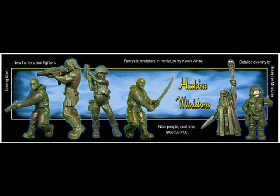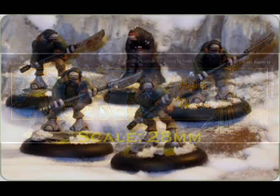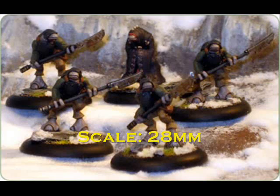Number 2, a set of figures that just missed last week's top 10, basically due to the fact that I heard about them late. These are a new set of figures from Hasslefree for their Twilight range, and these are the Dalgon. These figures essentially complete that race now, so you can have 3 different warbands for 3 different races for the game. Something that really impresses me with Twilight is that the actual mythos is virtually unique. All the sculpting and creatures are not at all reliant on the standard fantasy mythos of orcs, elves, dwarves, that sort of thing. Completely different.